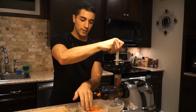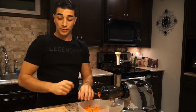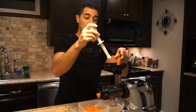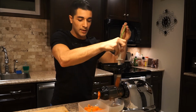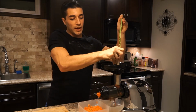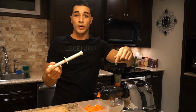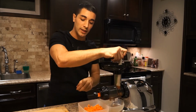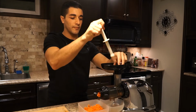Now everyone always asks me what I do with the leftover grinds and fiber. I don't typically use it because I don't juice that often. It does tend to get a little bit pricey if you're juicing all the time. But depending on what you're making, you can always throw it in a soup or fry it up and put it in whatever meal you're making. I have done that before, but like I said, don't do it all the time.